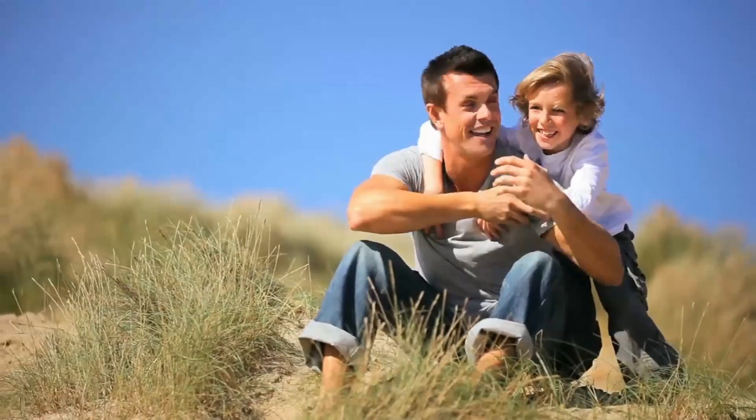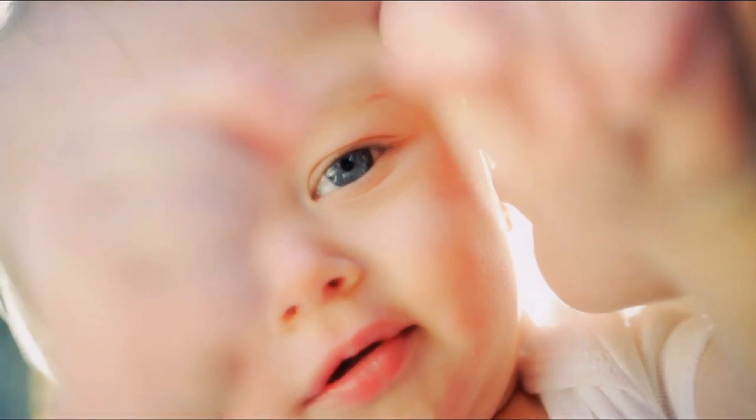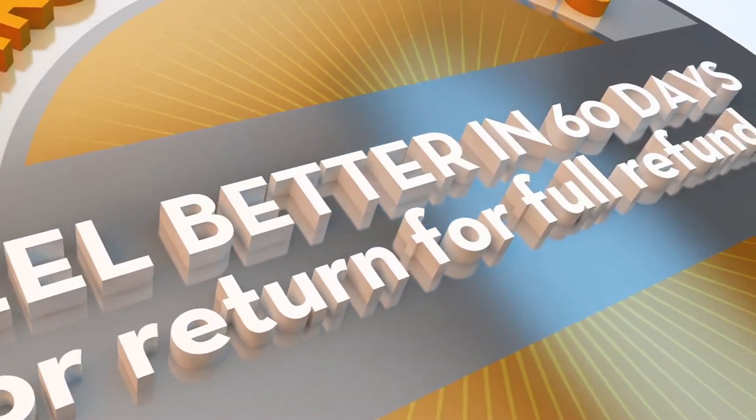So if you or someone in your household has allergies, trouble sleeping, or simply doesn't want to breathe in household chemicals, I think Aerocide can help. Some folks notice a difference in just a couple of days; others, maybe a while longer. We know the science works — we just don't know how long it'll take for it to work for you. Which is why we're giving you a 60-day money-back guarantee. Order Aerocide, plug it in, and let it run. And in 60 days, if you don't feel better — and I mean feel better — simply return it for a full refund. I'll even pay your return shipping.